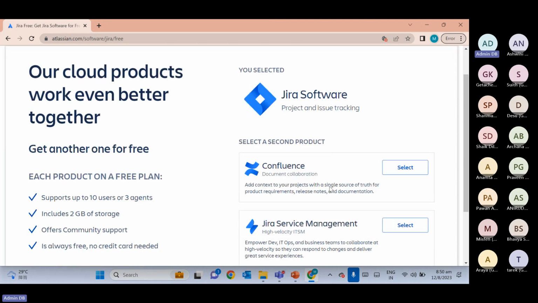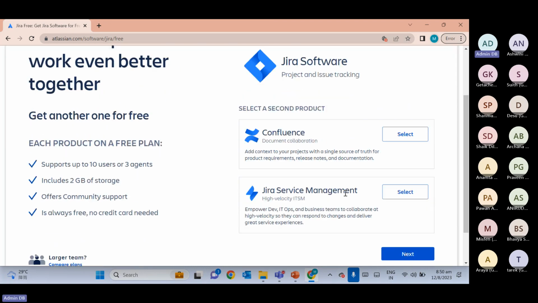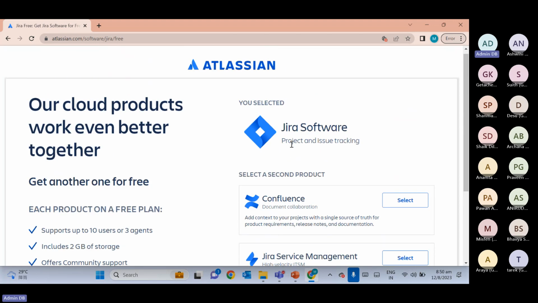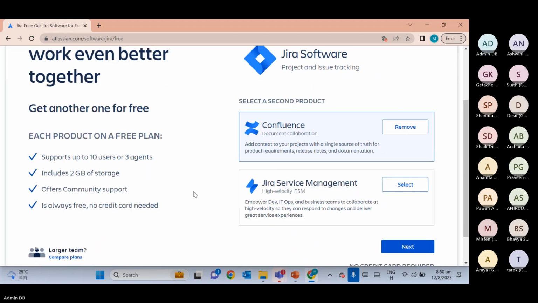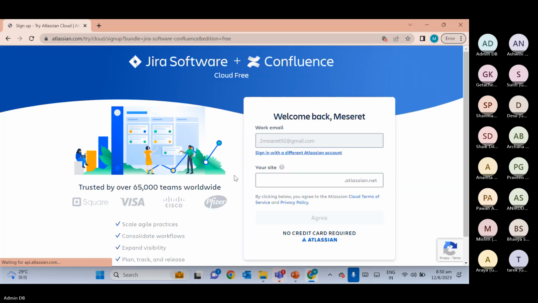I shared it in chat. So here, what additional things are we going to install? With Jira, we will use this Confluence. Okay, and then click on next. So here they have taken the work email ID and they're asking what your website will be.